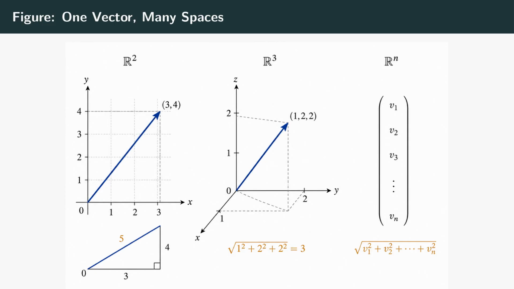On the right, Rn, there is nothing to draw, so we draw the only honest thing. A tall column of components, v1, v2, on down to vn, with the caption: no picture, only arithmetic. That panel is the whole philosophy of the course in one image. When the geometry runs out, the algebra carries on, and it is just as rigorous and just as true. We trade pictures for formulas, and we lose nothing but our ability to look.